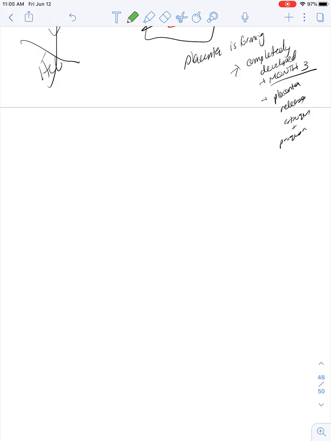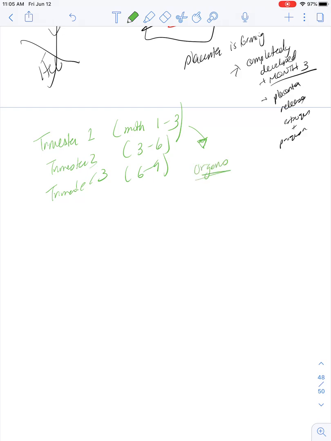You need to know basically what happens during each trimester. So when a woman is pregnant, it's trimester 1, trimester 2, and trimester 3 is how they sort of divide her pregnancy. So this is month 1 to 3, this is 3 to 6, this is 6 to 9, and you've got to know what's happening. Because we're doing this under COVID, I'm not going to go through everything. Trimester 1 is when you have all the organs, but they are not functioning. The only thing that's really functioning is the heart, which starts beating at 4 weeks.